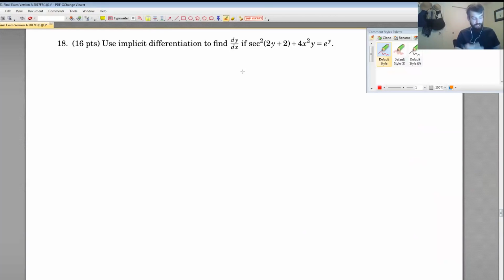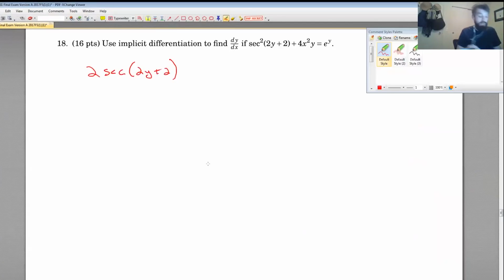Basically, for any time I do an implicit differentiation, the way I think about it is that when you've got y's, then what you want to do is do its derivative. So you put out a little y prime by a chain rule after doing the derivative in the normal way, as if it was an x. When you have x's, you just do the derivative in the normal way. So the y's have this sort of little specialness that they kick out these factors of y prime. I'll show you what I mean by that. Secant squared of 2y plus 2. Don't be confused. We're taking a derivative. I know that the antiderivative of secant squared is tan, but we're doing a derivative. So this is a chain rule. It is secant of blah squared. So it goes to 2 times secant of this thing, 2y plus 2.